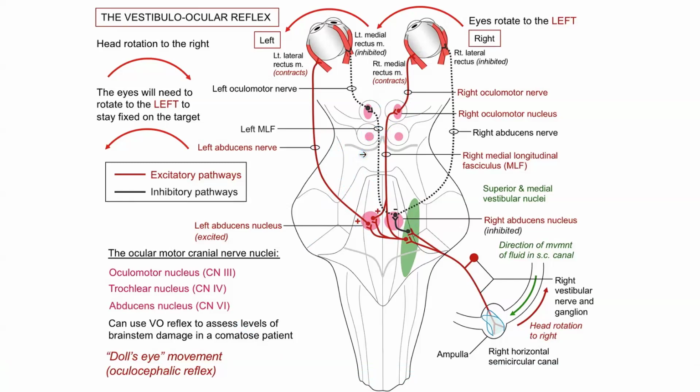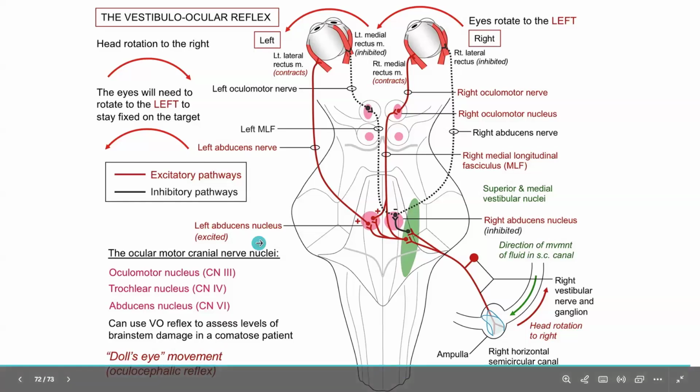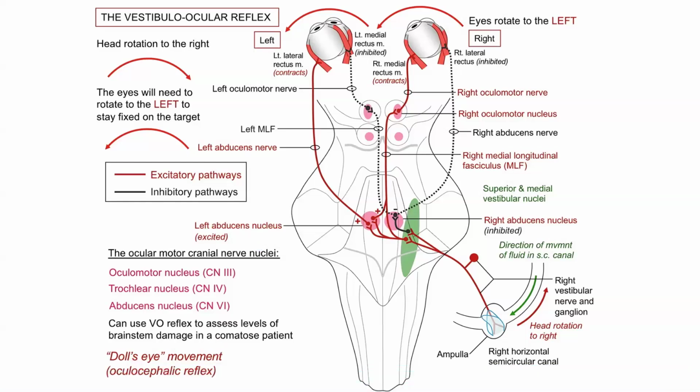Anyways, the doll's eye movements, I'm pretty sure it's when, for example, I move my head to the bottom or to the top, my eyes will remain looking at you, but my lids might close a little bit. And the reason they continue to look at you is because of the inferior and the superior oblique, the superior oblique being innervated by the trochlear. Same mechanism, literally, okay? But it's just not here. I don't know. It's just not here. But yeah, same mechanism. The doll's eye movement, that's the oculocephalic reflex, okay? Did I miss anything here? No, we are good. Okay.